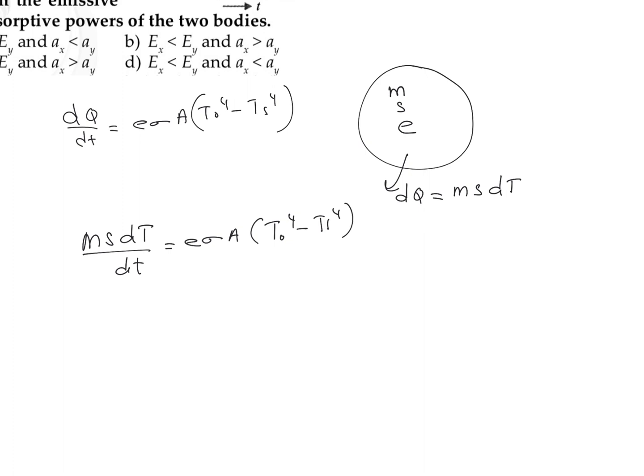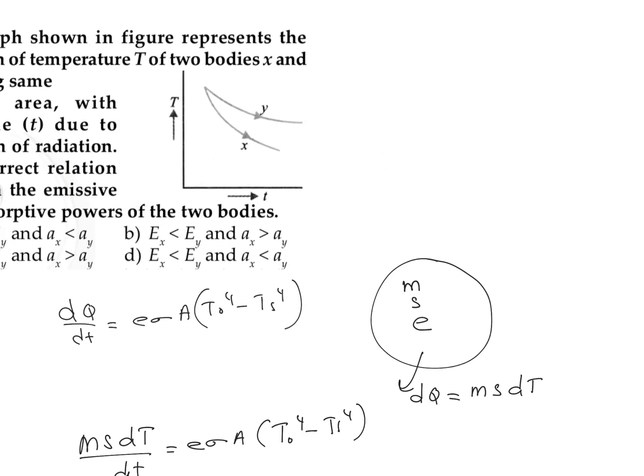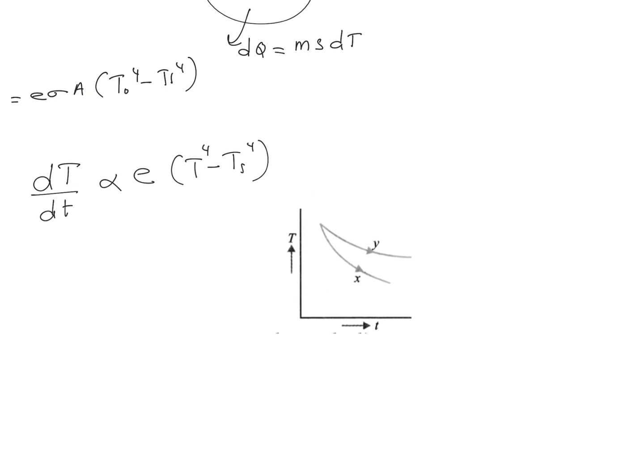these parameters. So in terms of the given parameters, we can write that the difference in temperature by difference in time is directly proportional to the emissivity of the object times temperature of object raised to 4 minus temperature of surrounding raised to 4. Now in this question, to find the answer, we can just keep the temperature of the object as constant and observe what happens to the value of time.